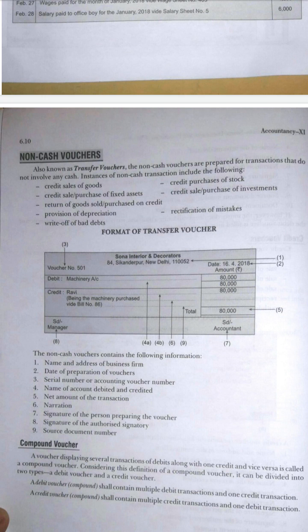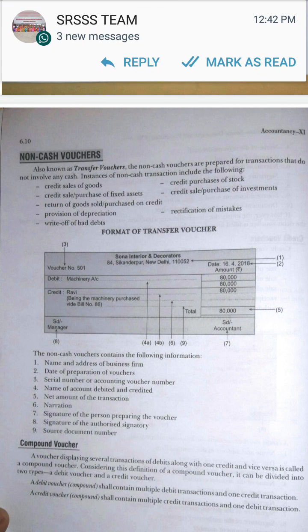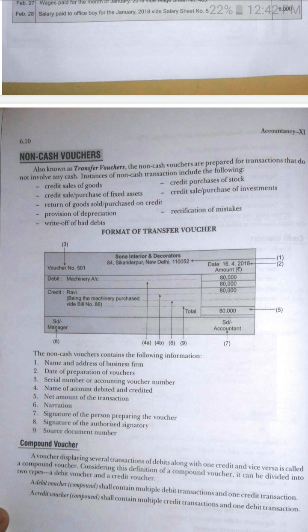That is how we can understand whether it is a credit purchase or credit sale. If it is not indicated as sales for cash or purchase for cash, and instead of cash a name is indicated, for example goods are sold on credit to Bharat, it indicates a credit sale. Even if the word credit is not indicated but the name is, it indicates a credit sale. And if goods are purchased from Bharat on credit, it indicates a credit purchase.